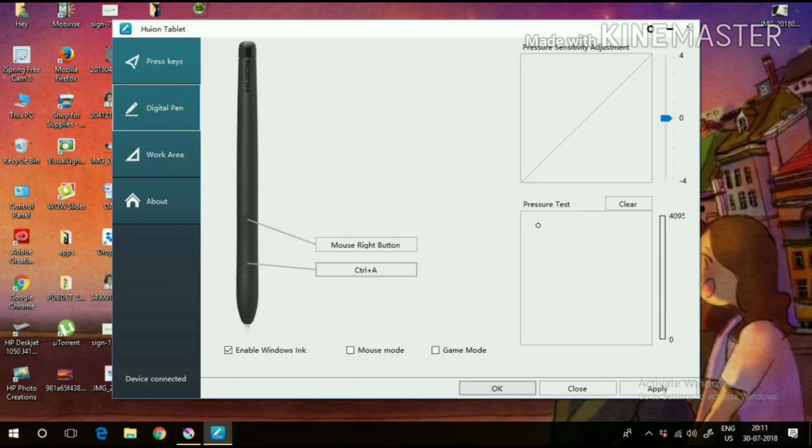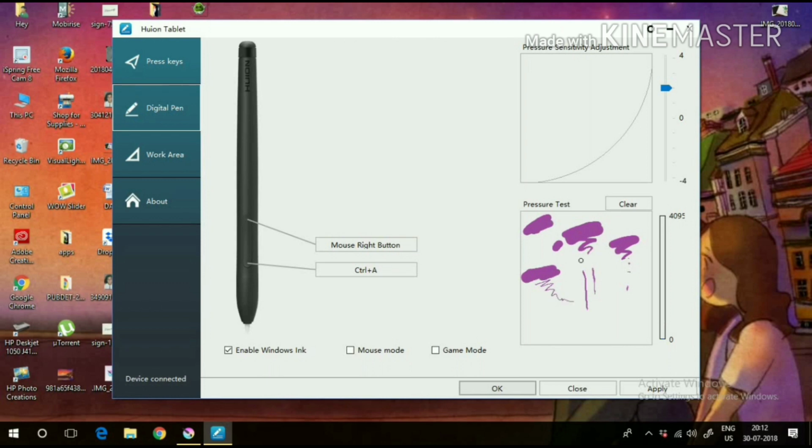Then the sensitivity. When the sensitivity is at 0, you just press it hard, then it will be very thick. And the lesser you press, as you can see my pressure on this bar, the thinner it will become. See? So by changing this, as you increase the pressure sensitivity, you have to really press very hard, and you can get fine lines if you're pressing it soft.